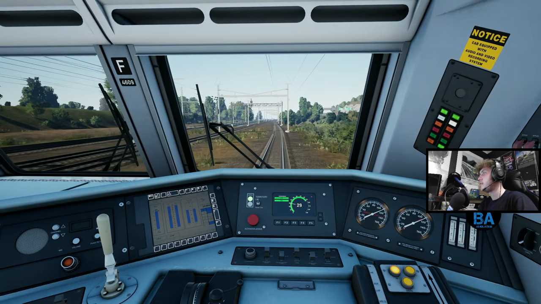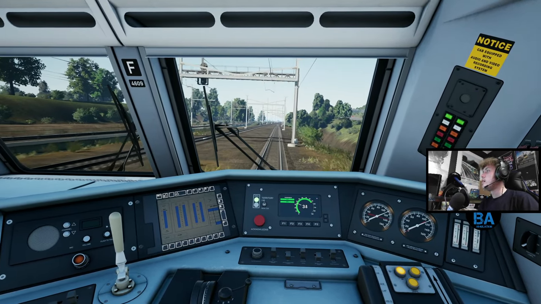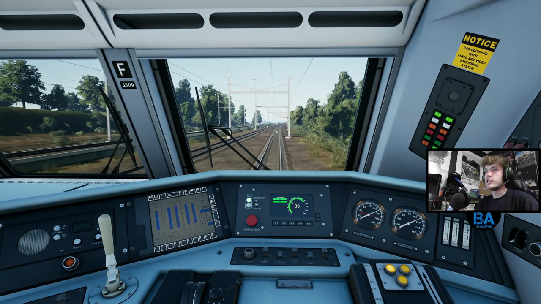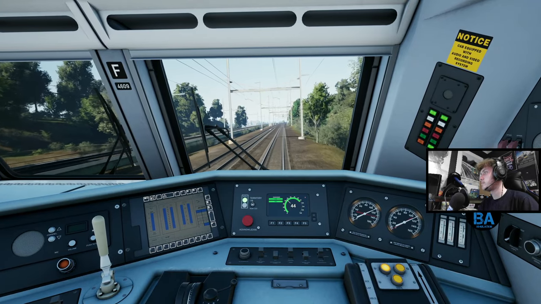For sure. Alright. And then we're coming up to that bridge, which we've got to sound the horn. I think that's like a level crossing one. I think it's 60 across this bridge, because it's like an old, weak bridge, so we have to go slow across it. It's coming up fairly soon.